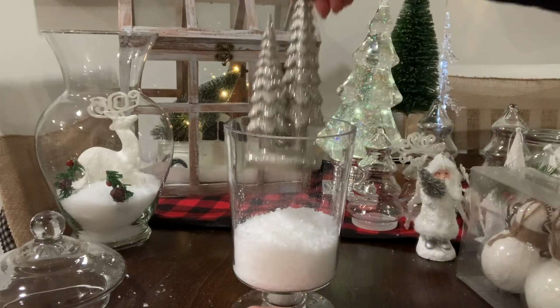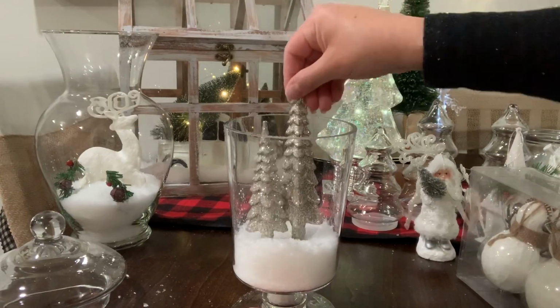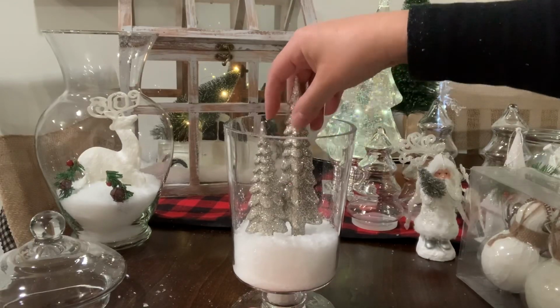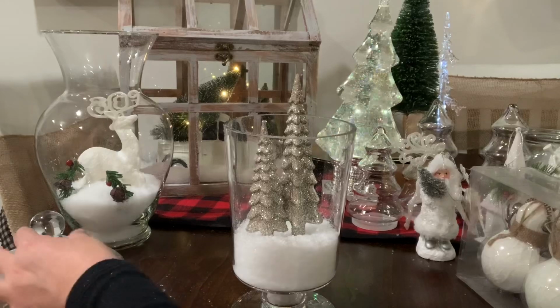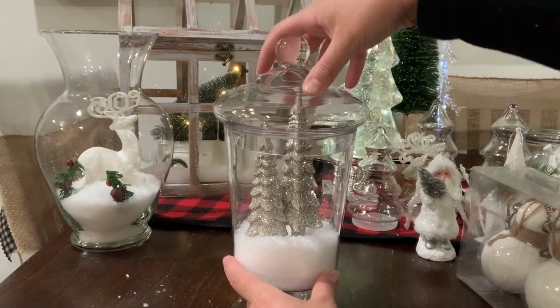So for this one, I just want to put these two Christmas trees. Just like that. And I want to see if the lid is going to fit it. Oh, it does. Okay, perfect.